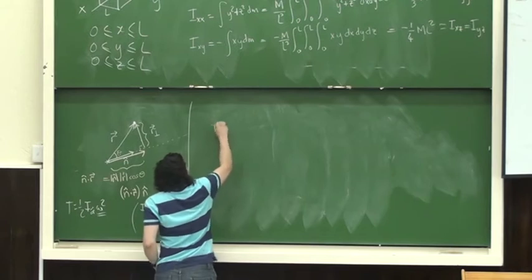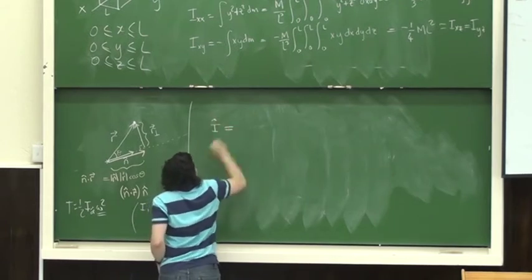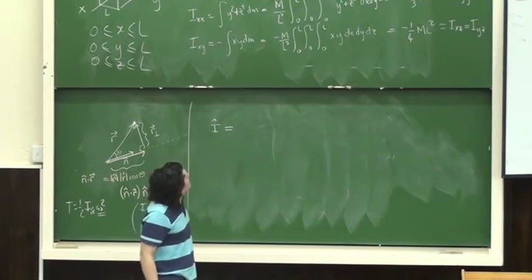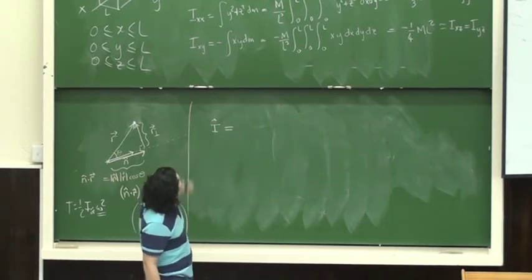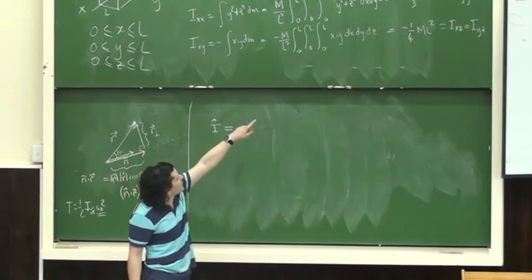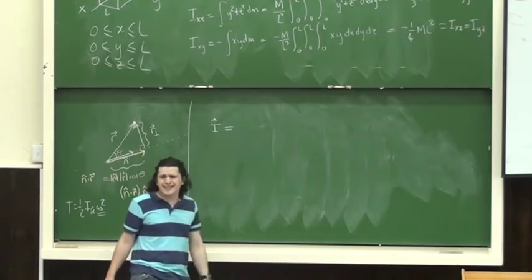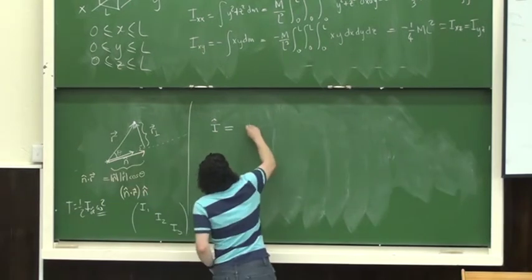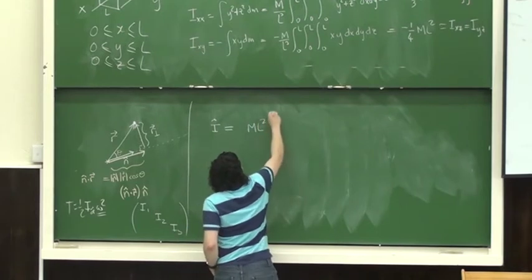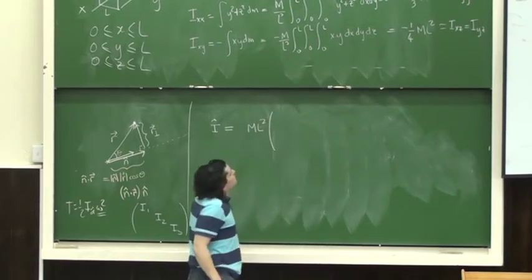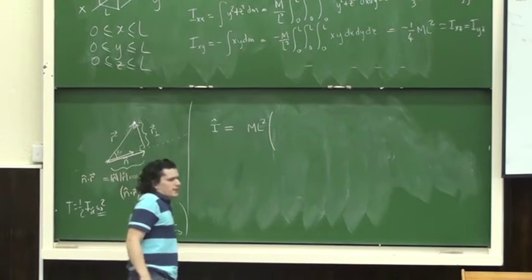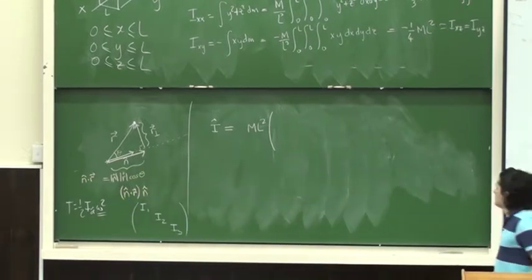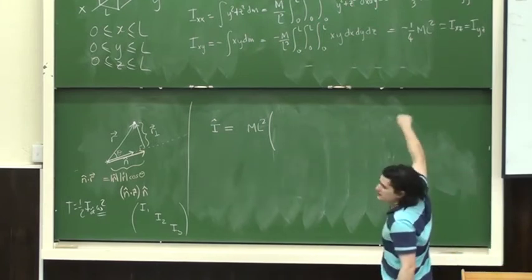Indeed, the moment of inertia tensor is going to be, in this case, we've got I_XX, I_YY, and I_ZZ. They're all 2 over 3 ml squared, and the other one's 1 over 4 ml squared. So I can take ml squared out. Let's take the lowest common denominator of those, 12.